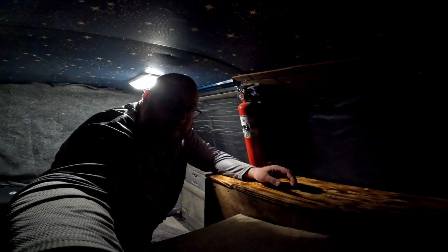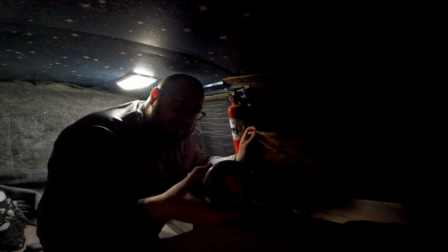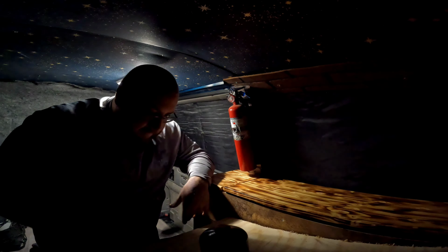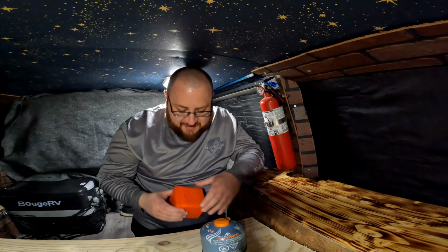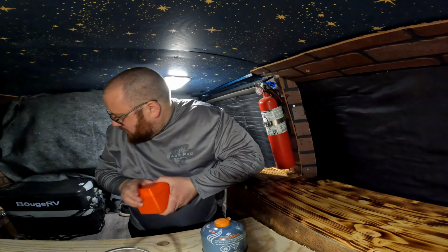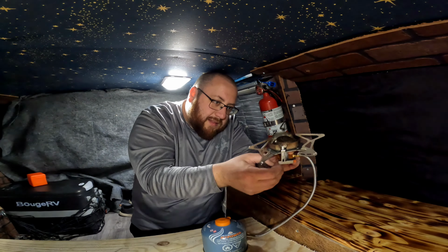Cool. Now I'm gonna pull out my cooking utensils. I wanted to buy another one of these fuel containers at Walmart, but they didn't have any. So I hope this works. It's very old, but I think hopefully it'll do the trick. Ditch that sketchy knife. I'm gonna cook up myself a couple packs of these rice. Probably unnecessary to make two, but you know, I'm stress eating because I am nervous. Never done this before. Anyways, my camp stove. Pull out these legs.